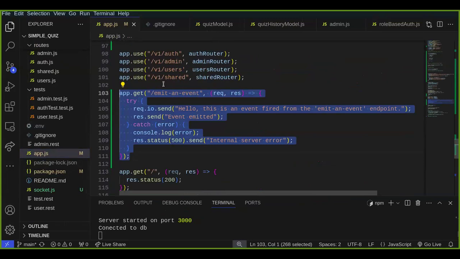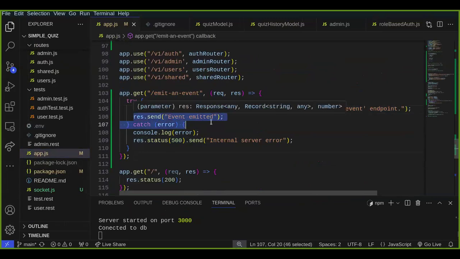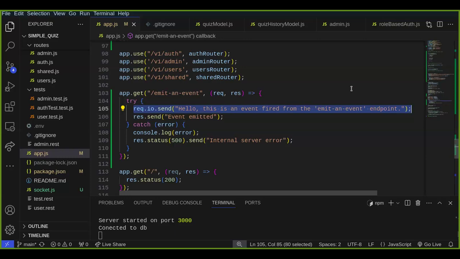So when I send a GET request to the emit event endpoint, apart from it responding with event emitted, it should send a message via socket.io to the back end.